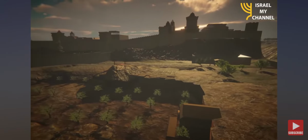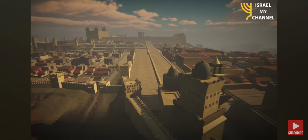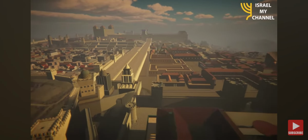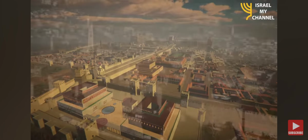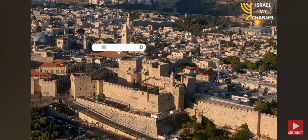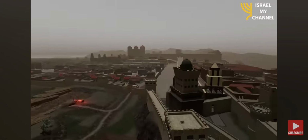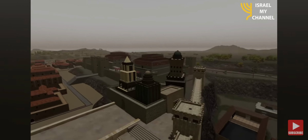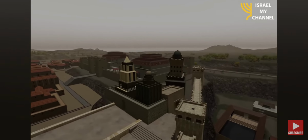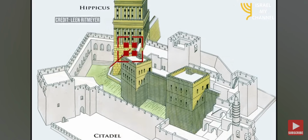Why there? Well, because it is most likely that in Herod's palace the trial of Yeshua happened before his crucifixion and death. Now, as you can imagine, Herod, who built the great temple, created also a magnificent palace for himself. Just to give you some orientation, Herod's palace would be next to today's Tower of David. Many believe that the Tower of David is the remains of the great three towers that Herod built. According to Josephus, these towers stood at the northwest corner of Jerusalem and protected the city, as well as Herod's palace that was built to the immediate south. The archaeologist Hillel Geva has shown conclusively that the Herodian Tower in the Citadel Museum is the Hippicus Tower.